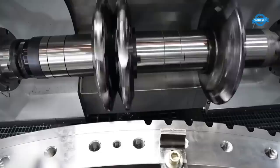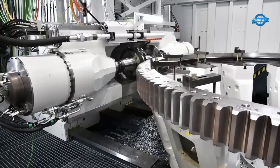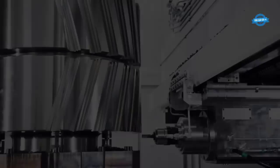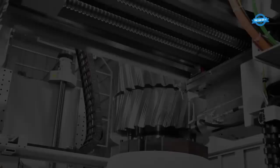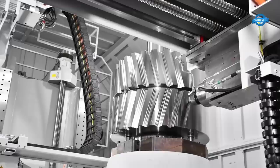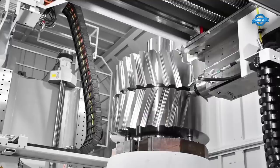In addition to its rigidity, the LC-4000 is also designed for maximum versatility. It is equipped with a range of hobbing and milling tools that can be easily interchanged to produce different gear and profile types. This makes the machine ideal for a wide range of applications, from small-scale production runs to large-scale mass production. The machine is equipped with a sophisticated CNC control system that enables precise control of all machine functions, with a user-friendly and intuitive interface allowing operators to easily program and adjust machine settings as needed.